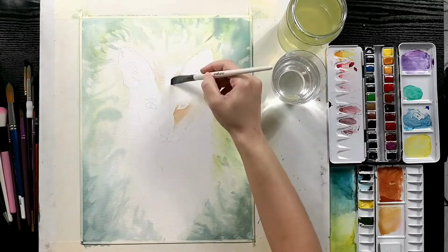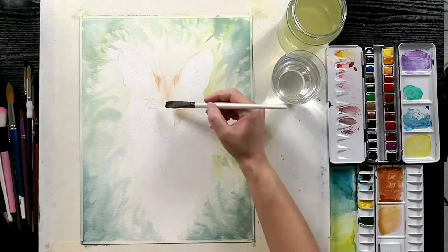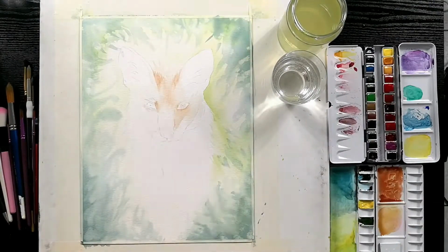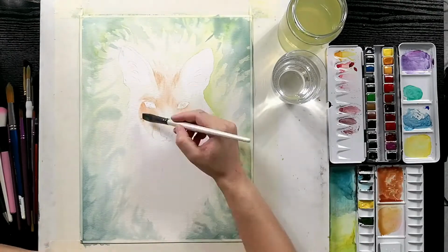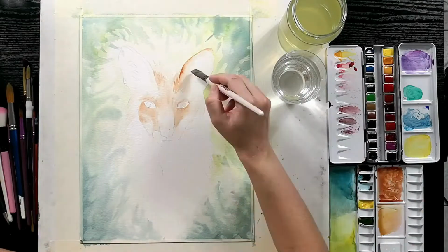The initial idea for this painting was to make the fox look like it is in a magical forest, like it came out from a fairy tale. I don't think I succeeded in that, and even though I like the final result, I think that the atmosphere is not there at all.